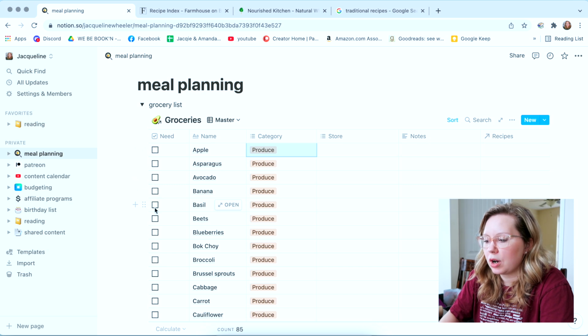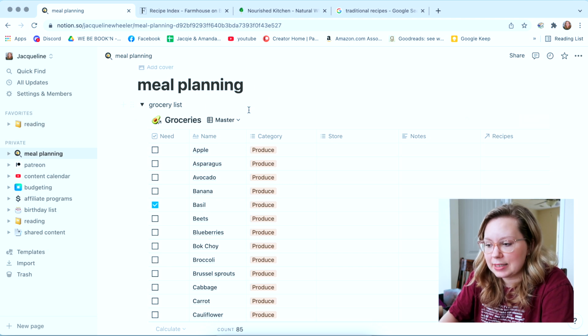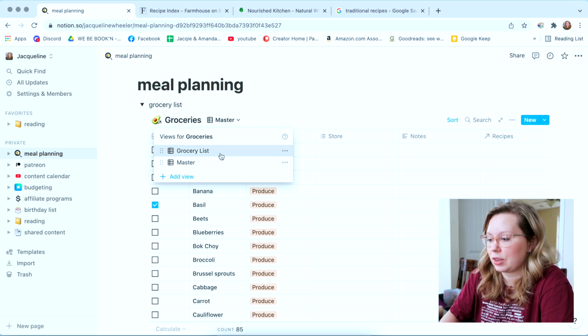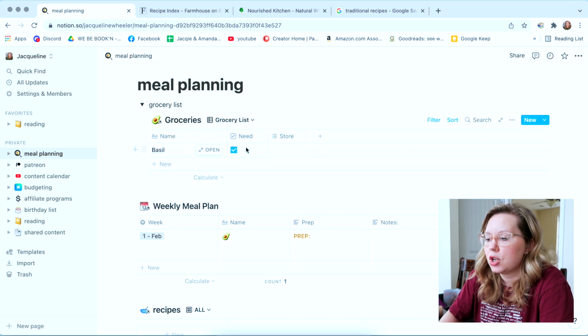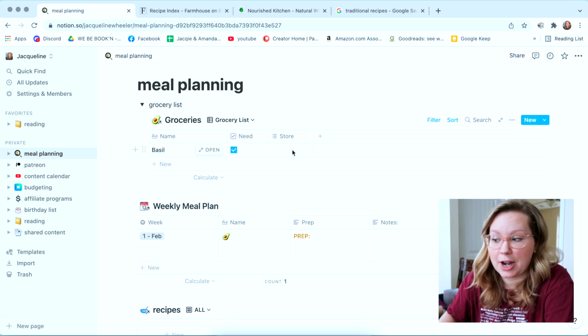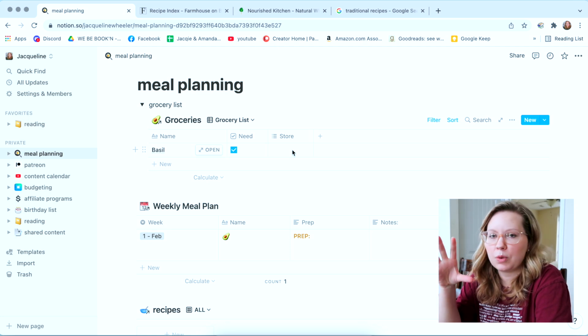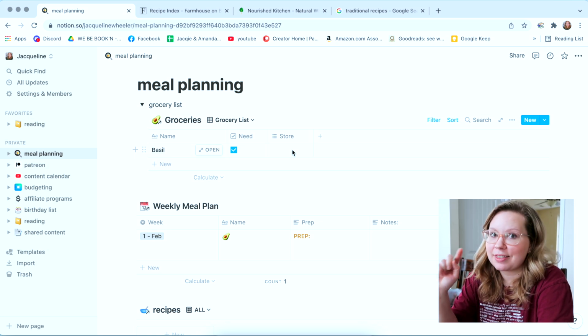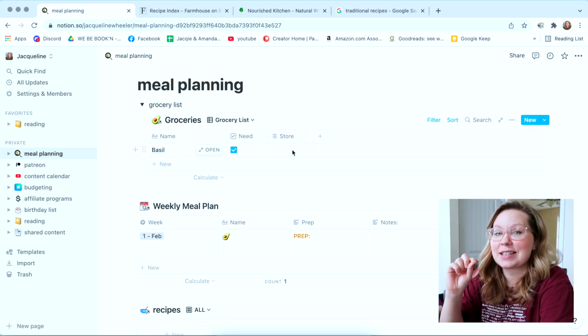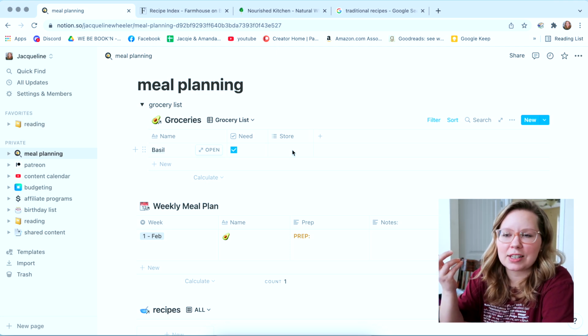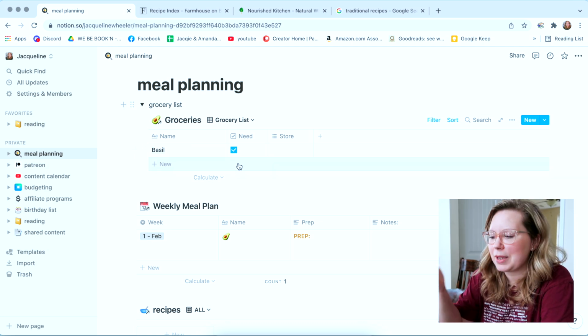When you want your actual grocery list, say I need basil, I would check it, and this would make it go into the actual grocery list for what I need at the moment. So if you change this master to grocery list, basil is right there. And what I really like about that is that I'll have a grocery list with, who even knows, 30 to 50 items or whatever. But as I uncheck them at the store, the grocery list gets smaller. And that way, I would say you're less inclined to forget anything because obviously your grocery list should be 0 at the end, if that makes sense.